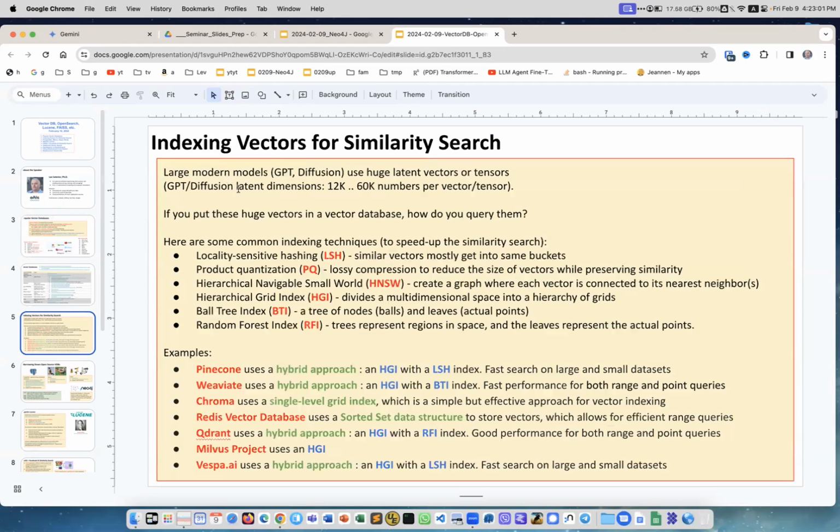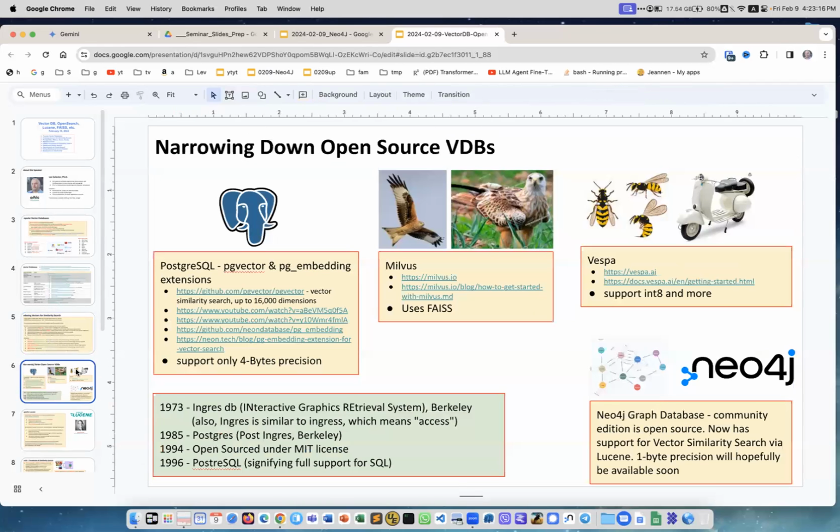And this is about indexing vectors for similarity search. This one is very common: hierarchical navigable small world.